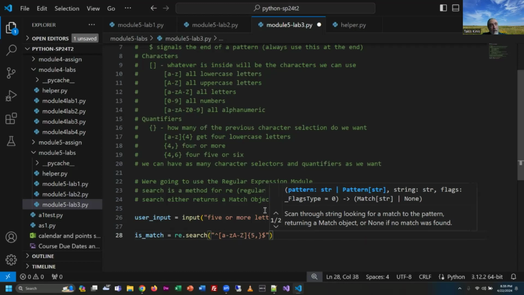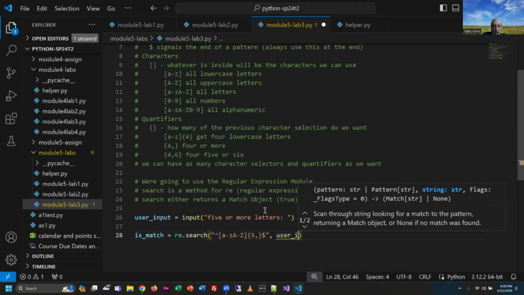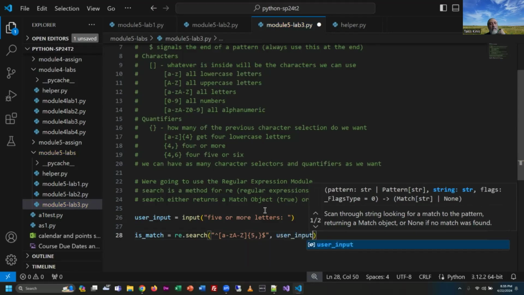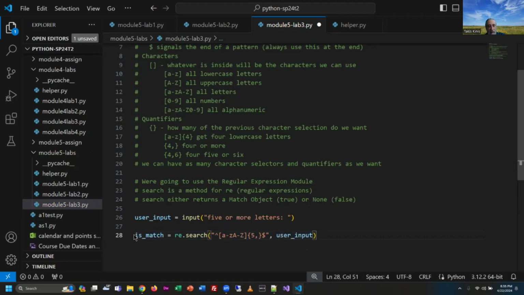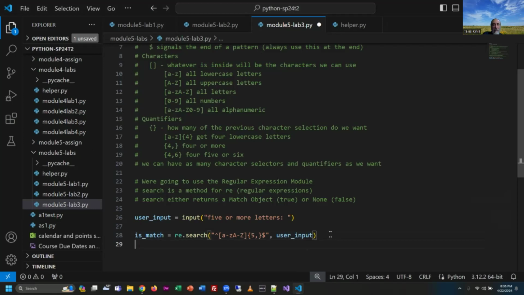We're going to go outside the double quote, comma. What are we checking? We're checking the user input that we just captured. And yeah, I could put the prompt right here if I wanted, but I'm going to prompt first, and then I'm going to check. All right, here comes that statement. The whole statement's coming in the chat. That's just to keep you from making typing mistakes. Now, assuming I didn't make one. Right? Did you put it in chat or did you put it in that website? In the chat. I got it. All right. Well, let's run it.